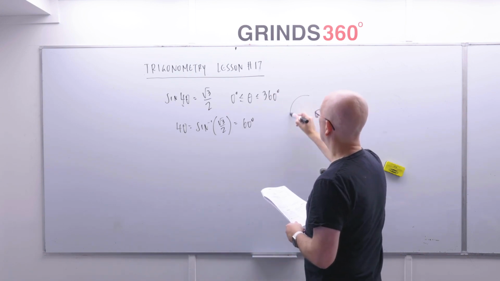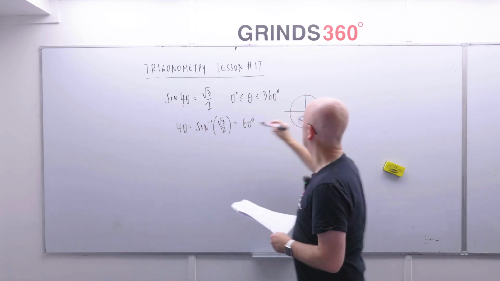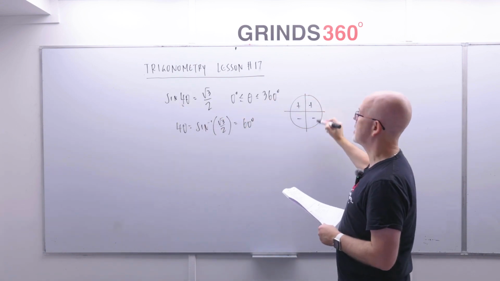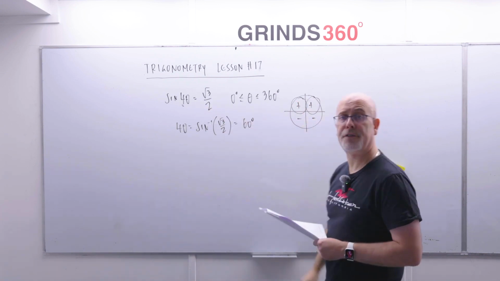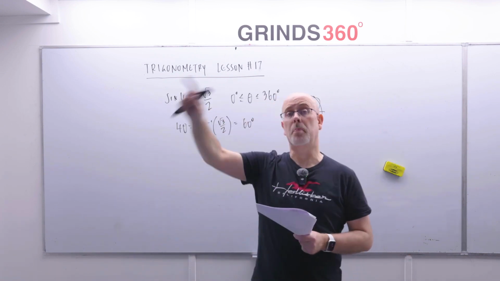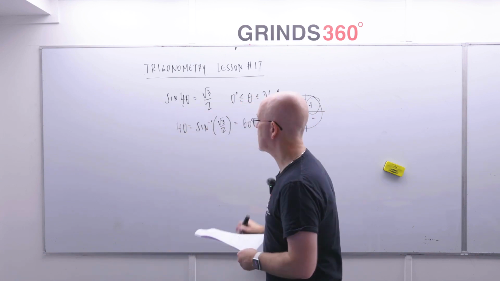Which quadrants am I working with here? Well, there's my little circle. Because we're working with sines here, the pluses are on the top 2 and the minuses here. And that's a positive sine value here. So it's these 2 quadrants here, the first and second quadrants. So it's 0 plus the reference angle and 180 minus. Okay, just make sure you practice that because it's like second nature.